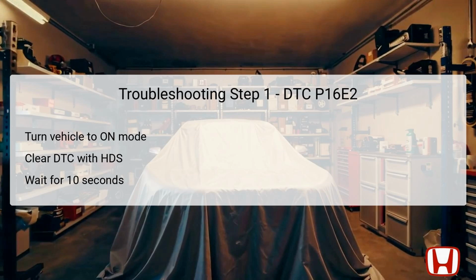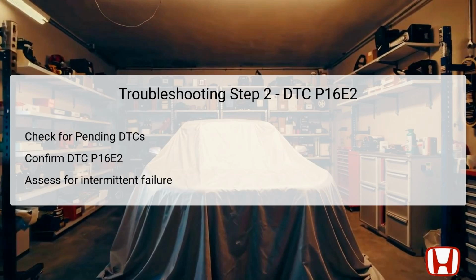Next, use the HDS to clear any stored diagnostic trouble codes. After clearing the DTC, it is crucial to wait for approximately 10 seconds to ensure that the system resets properly. After the waiting period, check again for any pending or confirmed DTCs using the HDS. This step helps in determining if the error is recurrent or an intermittent issue.